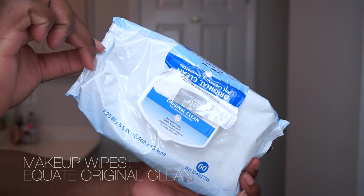I'm going to go ahead and show you guys my nighttime skincare routine, which I'm so excited for. So the first thing I do is I go ahead and use my Equate Original Clean Makeup Wipe. A lot of people don't know about this. I don't know why, because it's my absolute favorite. You can go ahead and get two for the price of $5.99, and also I love how wet it is. So I usually go ahead and use about 2 to 3 just to remove all my makeup from my face.